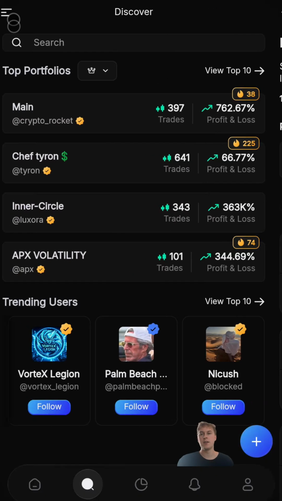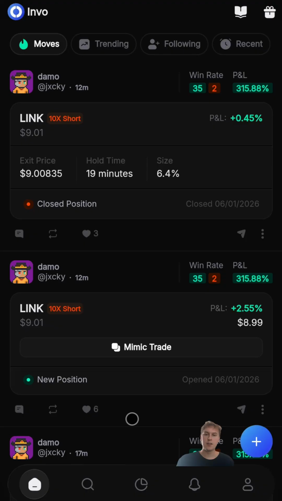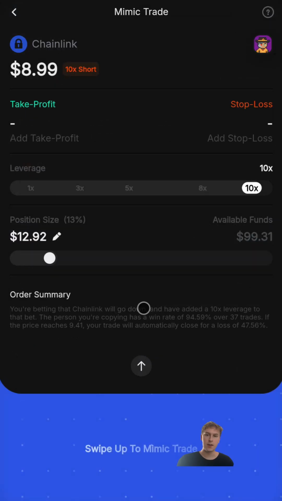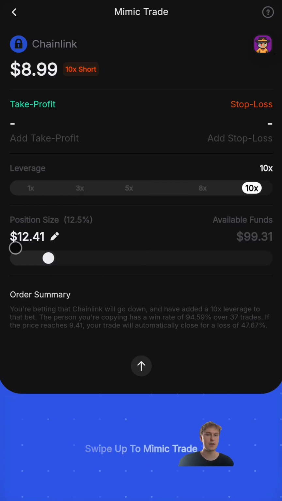The other thing you'll want to think through when you're creating your own strategy is managing risk. So let's say I click Mimic on this trade, this user has 13% of their portfolio on 10x leverage. So you'll have to decide how much you want to risk per trade. So if you decide I want to do 5 or 15, you can adjust that each time. And then you also want to keep track of your leverage, because if you enter a trade with 3x leverage and $10, that's $30 going into the market, versus 10x leverage and $10, that's $100 going into the market.